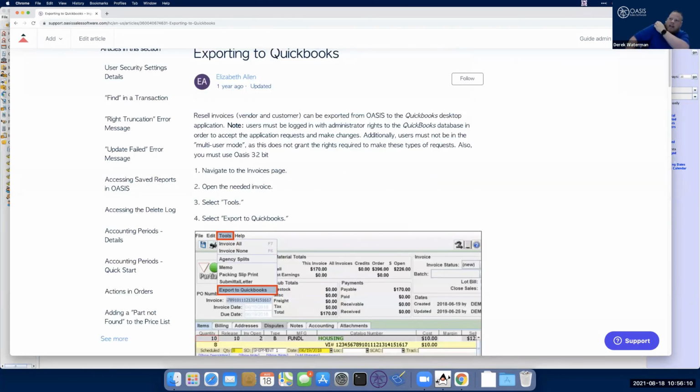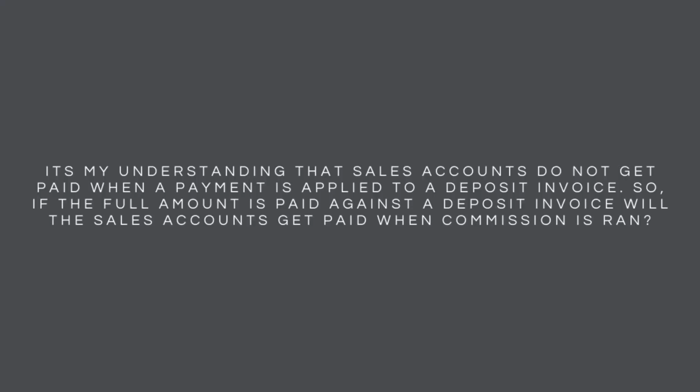M. Medeiros is asking, is anyone here currently doing the QuickBooks invoice export that I could talk with after the webinar? Feel free to pop her a PM or a note on here. And Stephanie C., it is my understanding that sales accounts do not get paid when a payment is applied to a deposit invoice. So if the full amount is paid against a deposit invoice, will the sales account get paid?